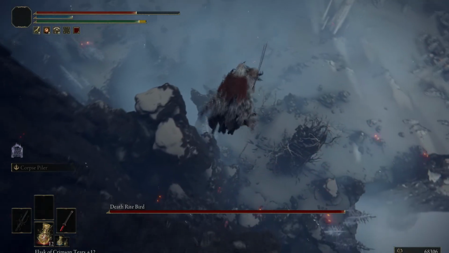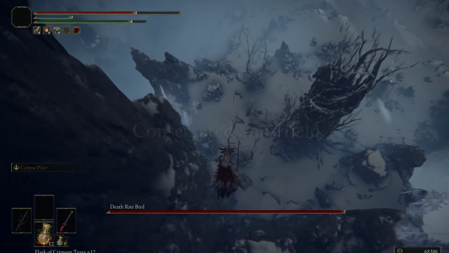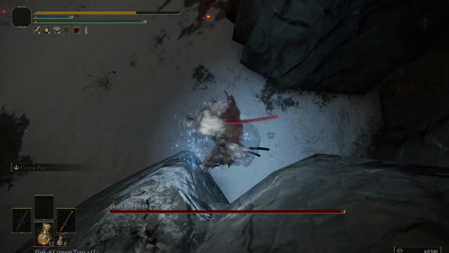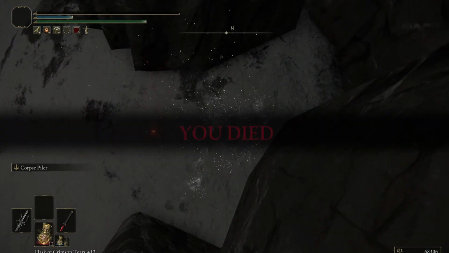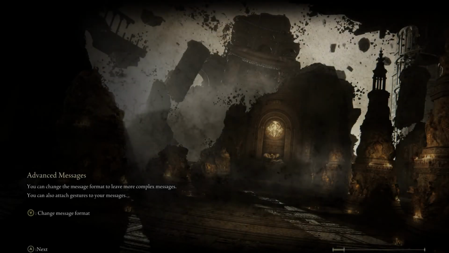So like this. And you're going to keep falling, and you're going to keep falling, and eventually you're going to just die. Skim a few rocks and then die. That's a good sign. That's what you want to happen. And once you do die, it'll come up with the option where you want to spawn at. The Stake of Marika and Last Site of Grace visited. Pick Stake of Marika. And then once you do that, it'll spawn you in the Consecrated Snowfield.